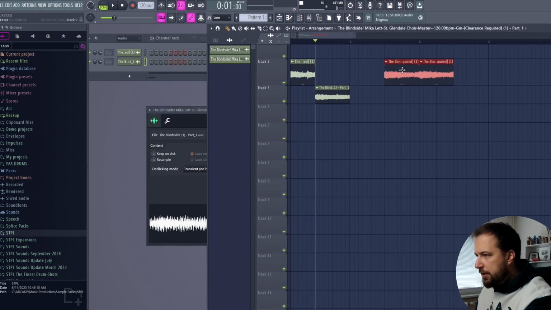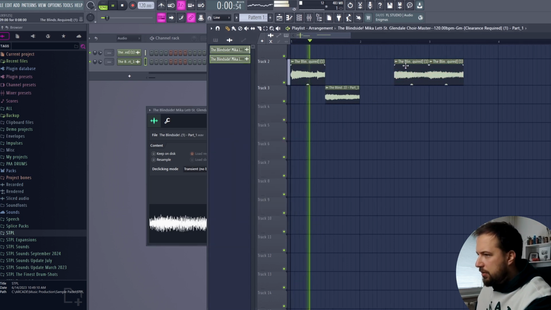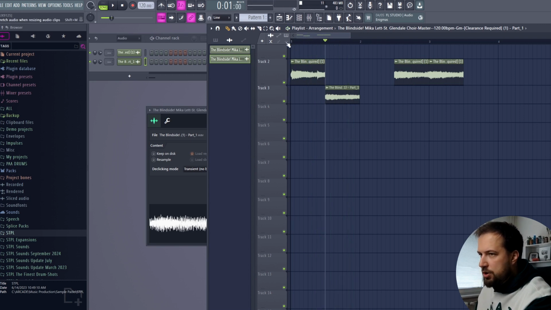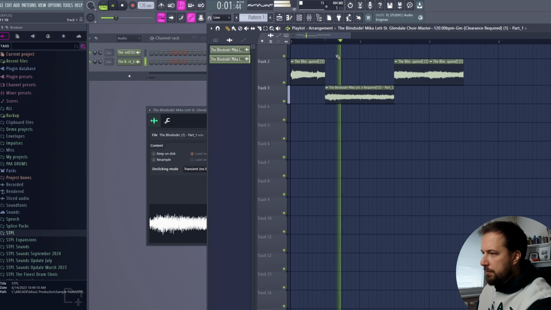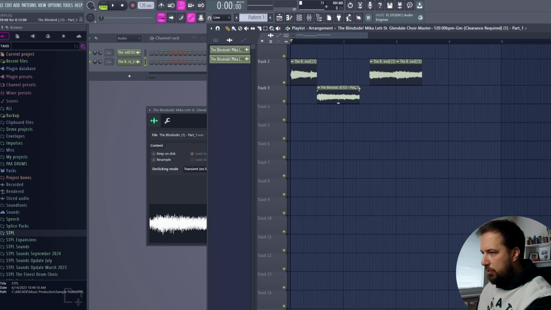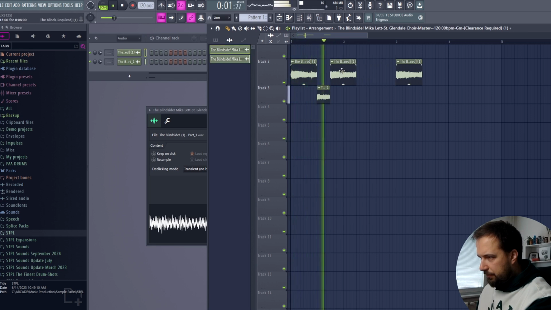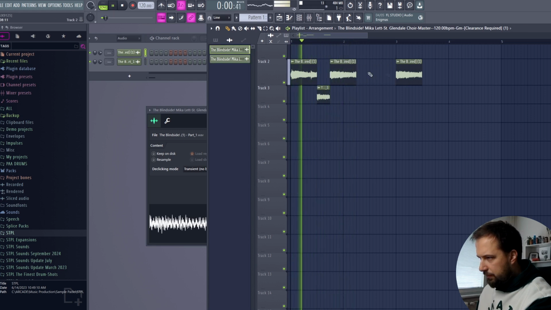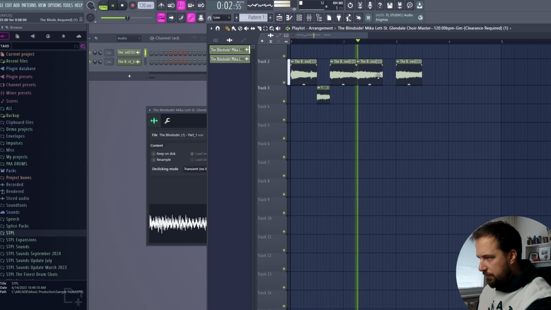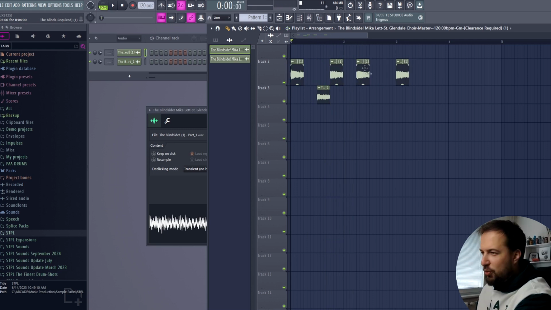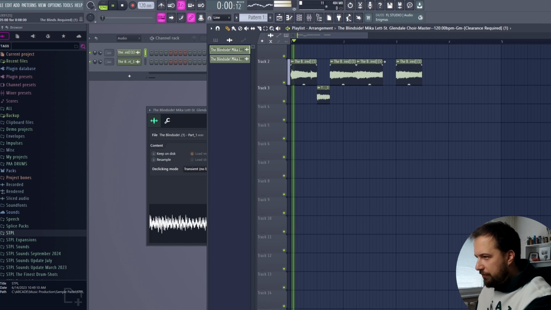Another thing we can do with it is stretch it out. It's that length, but if we press on this button, which is the stretch audio, we can extend that, and now the sample will be longer. Or we can shorten it. And don't forget to turn off the stretch function when you just want to cut the sample. Turn it off.